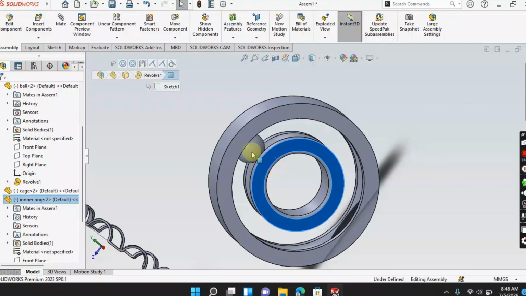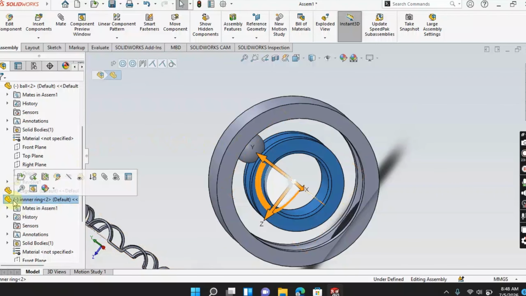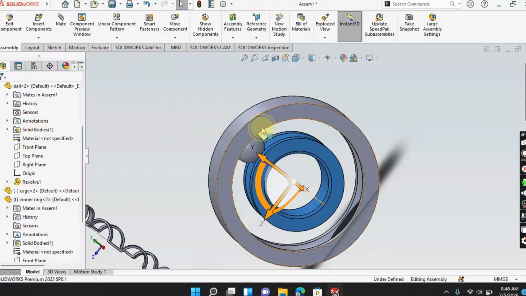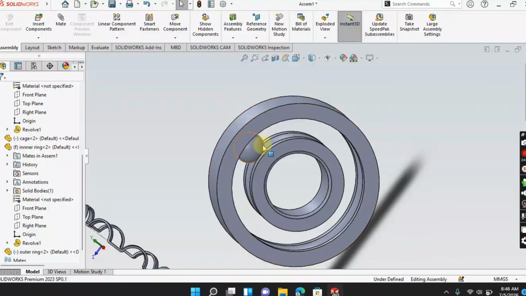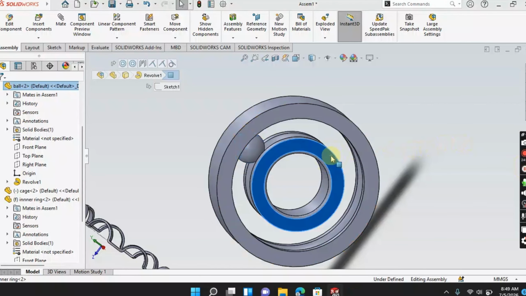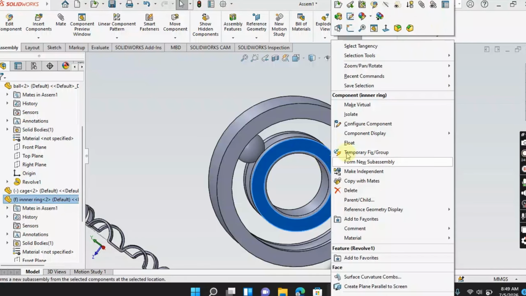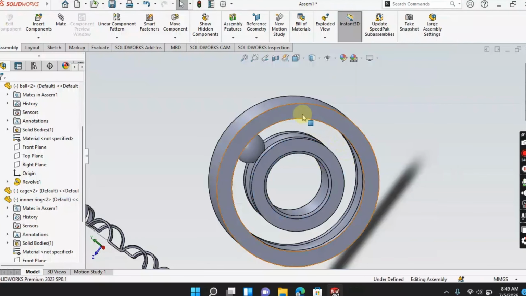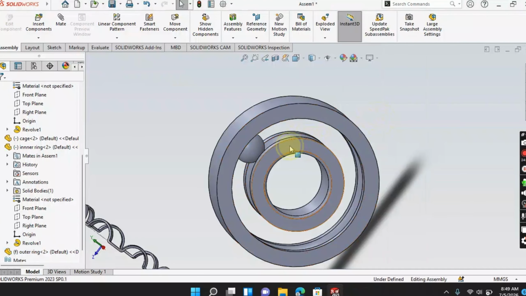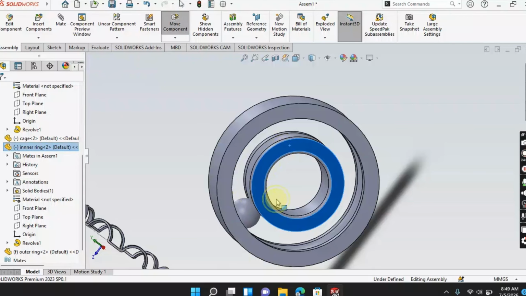So now click this particular inner ring and then make it fixed so it doesn't rotate. I hope you understand me. So it is this ball that's going to be rotating inside it. I hope you get. Press Ctrl Z. This particular one should be floating, while this one should be fixed. Okay, so this is what we should have, such that you can rotate this. You can see the ball is rotating. So this is what you should have.